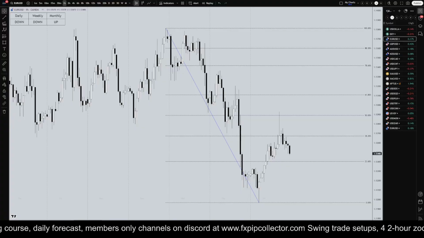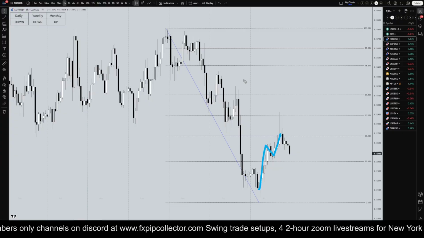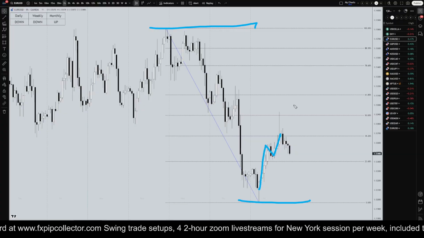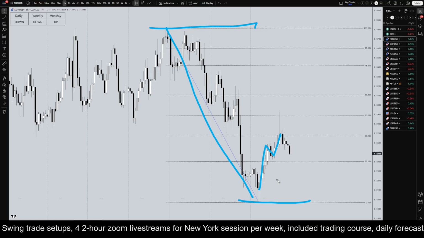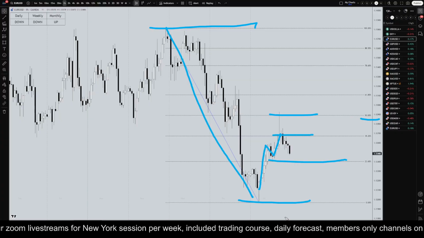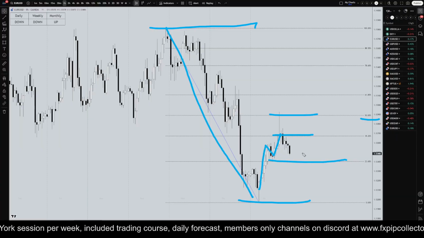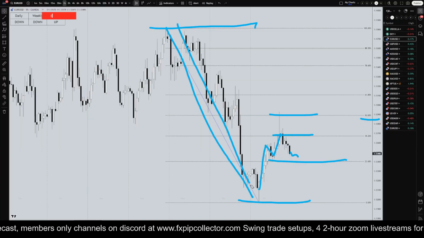Because if you go down to the 1 hour time frame, yes, we definitely got an impulsive move up, but it really doesn't prove anything whatsoever except for this wave is over. This move up right here could very easily be a correction to this last wave down. So if we get a break of structure to the downside at a Fibonacci level, which we definitely did bounce from one on Friday, and we get a nice break to the downside at a Fibonacci level, then I probably would continue to look for shorts. I really don't consider this move up to be anything more than a correction to this last wave down.